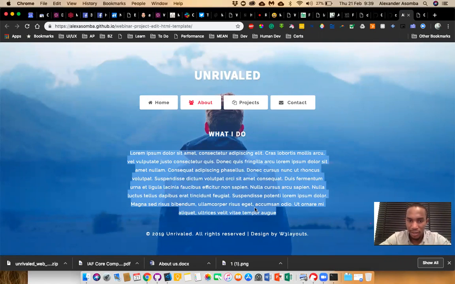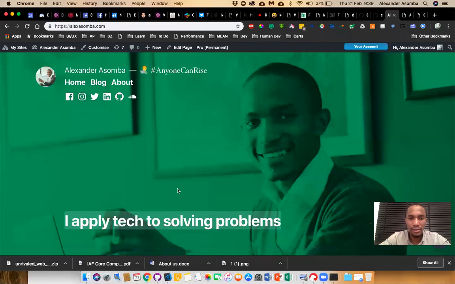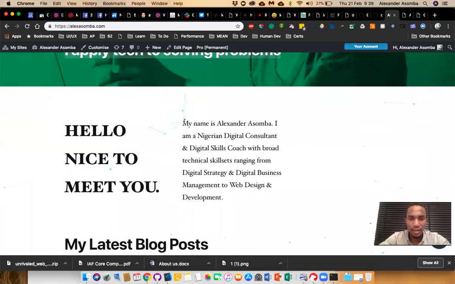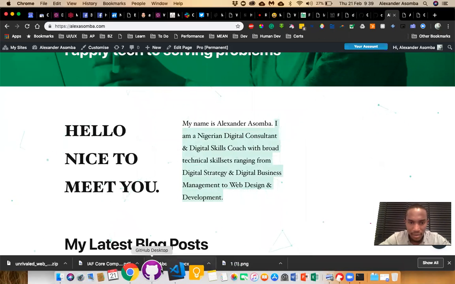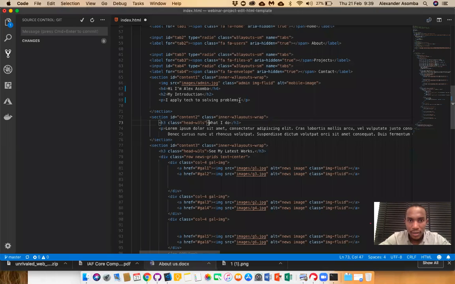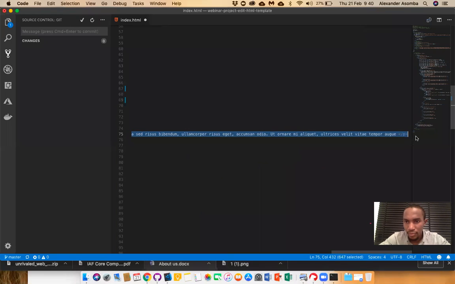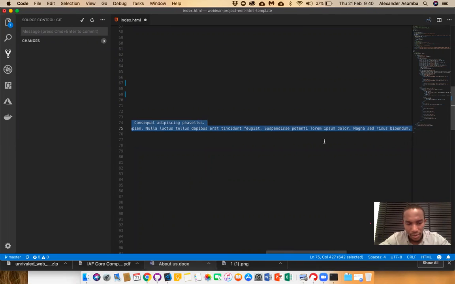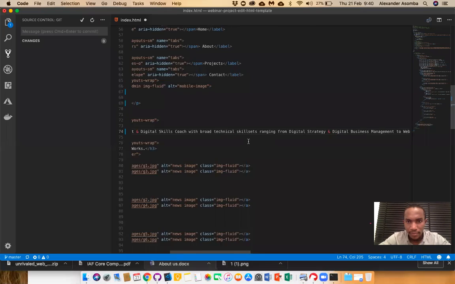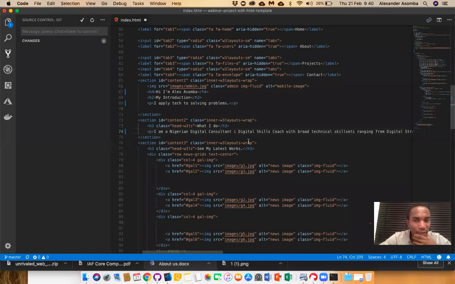So this lorem ipsum here, I want to edit it next. Take this back close to this. Okay, I'm thinking I should just make this my intro. Okay, no, I'll put it here. Mine is not very long, but then it should do for the purpose we want. All right, good. So we have this.